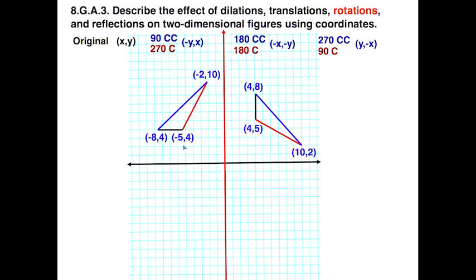Let's compare, let's say, the -5, 4 original starting point. What happens here? The new y-coordinate, it is the opposite of the original x, and then our x-coordinate for the new location used to be the y-coordinate over here. If we examine this other set of points, the -8, 4, the exact same thing happens. So this is valid as far as the generalization.